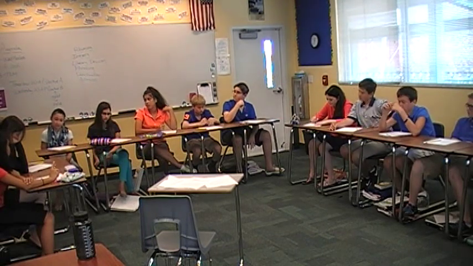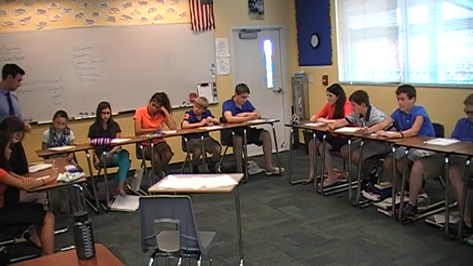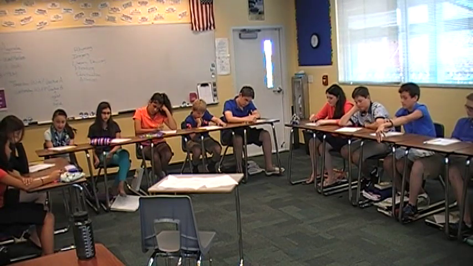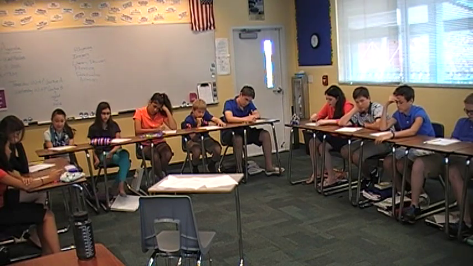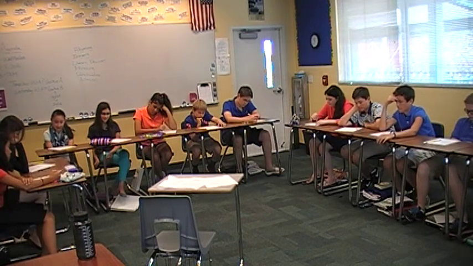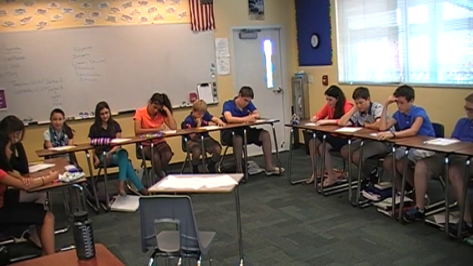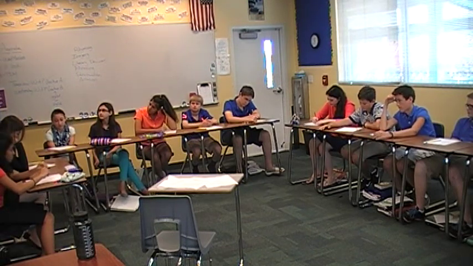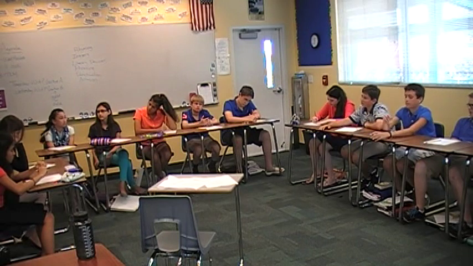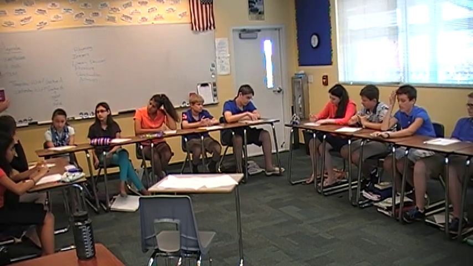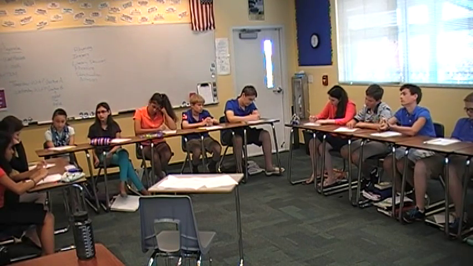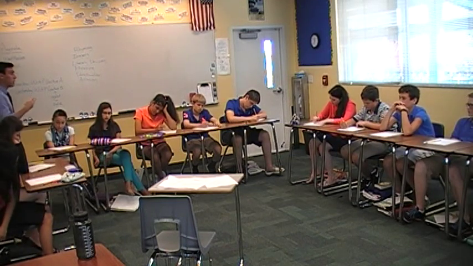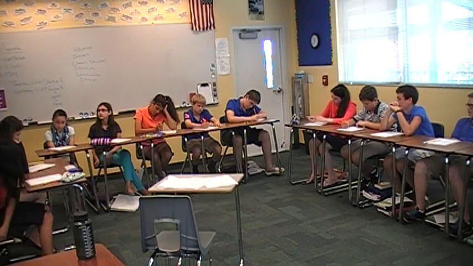Why don't we read the rhyme scheme out loud? Elise, why don't you read yours? Just go down and read the letters. A, B, A, B, C, D, C, D, E, F, G, G. Okay, so every time she goes A, B, that's a, what was the word? A quatrain. A quatrain, that's four. So C, D, that's another quatrain, right? E, F, there's our third one. And then we have that GG at the end.